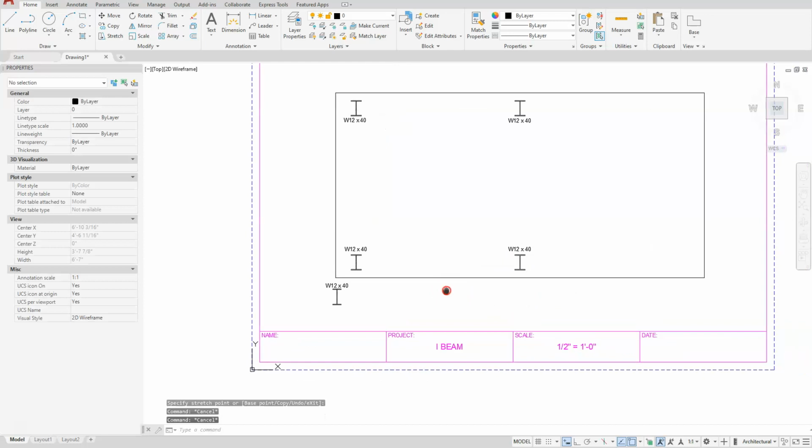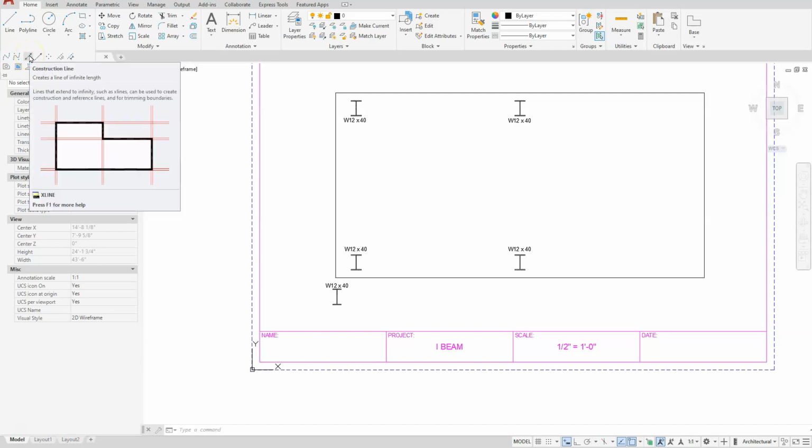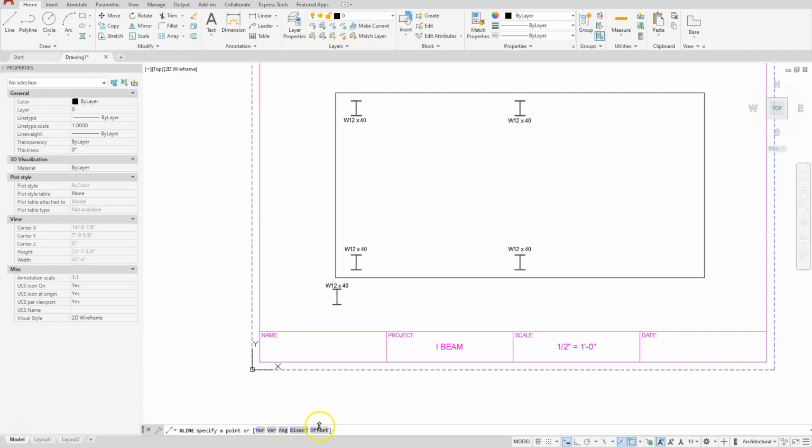Okay, so let's go ahead and put this one in position. I'll use the construction line method to locate this one, or you can do a lot of the math and figure it out. But I'll use construction line, offset. And now I need to give it a distance to offset. Let's type in 1'4". This is one of those things that'll help me verify if this was located in the right place. So I selected that line and I click to the right of it.